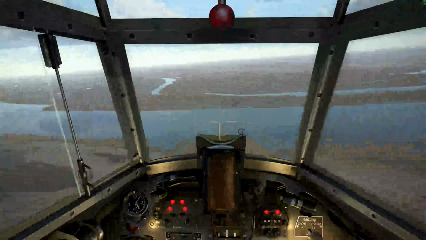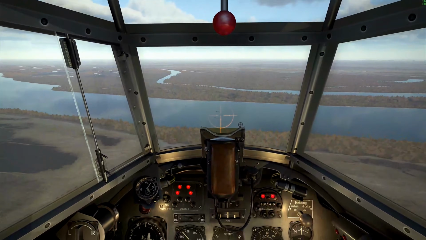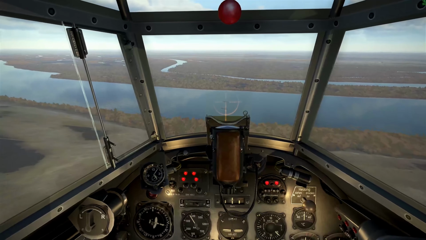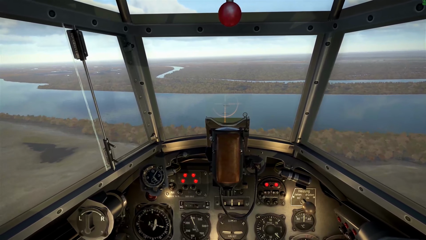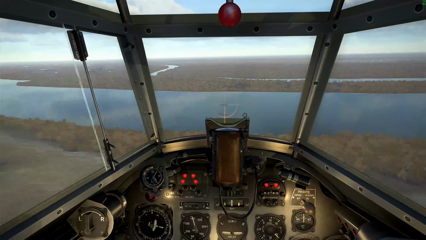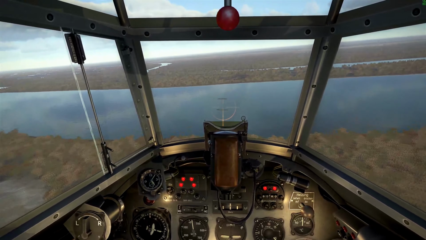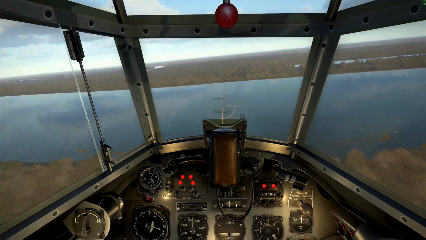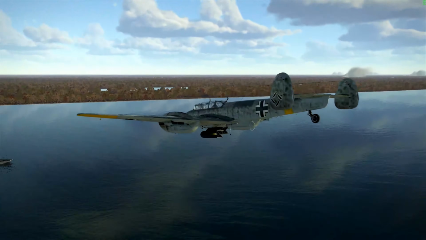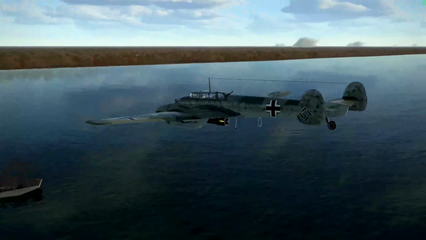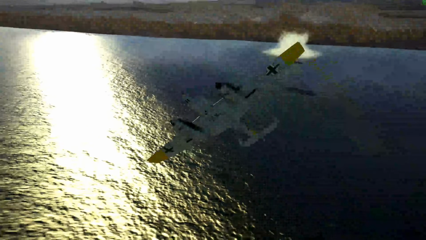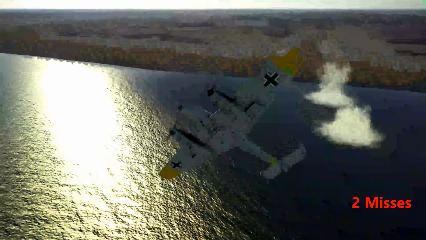Once you found your target, you would set up your attack run. What you're looking for is a steady and constant angle of descent, the same release point, and approximately the same speed. This will give your bombs the same trajectory each time. In this example, because I'm coming in a little bit faster than usual, I release a little bit early. Unfortunately, I'm releasing just a little bit too early.